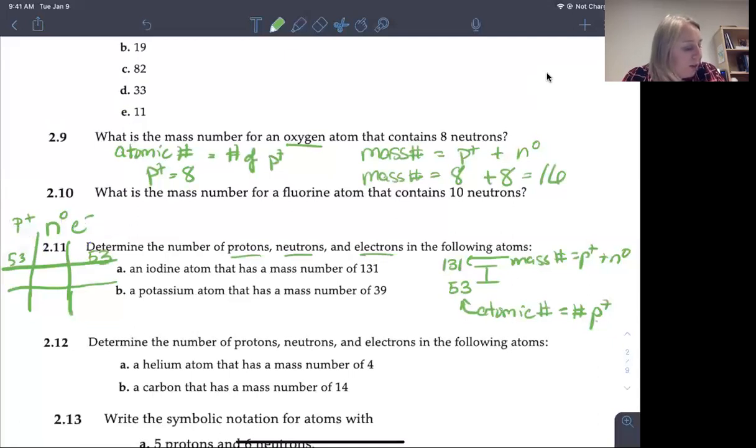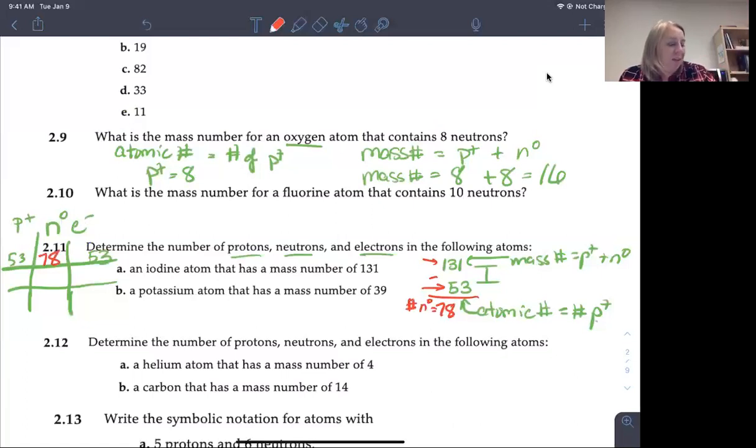Okay, so now I need to know my neutrons. How do I figure out my neutrons? This is why I like having this setup on my atom here: I do 131 minus 53, because if I subtract my atomic number from my mass number, I get the number of neutrons. It's a really quick subtraction, and I like that because it's already set up for you, so you don't have to go back and do it again. If you subtract the 2, you should get 78. So my number of neutrons is 78. That's a good way to remember which one's on top and which one's on the bottom. Your subtraction always works out because the bigger number is on the top, smaller number on the bottom. It's a good little trick, right?